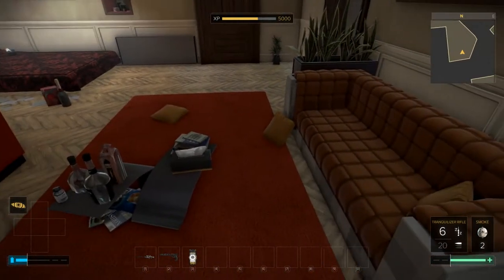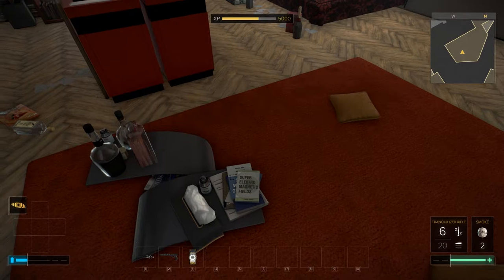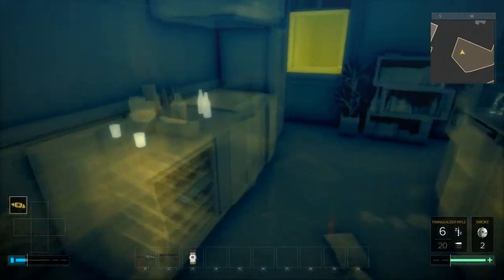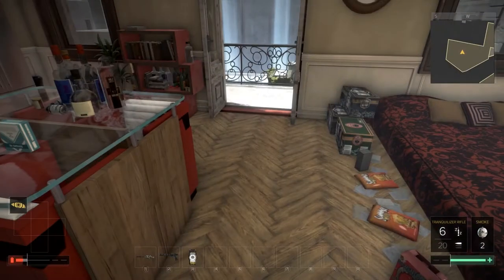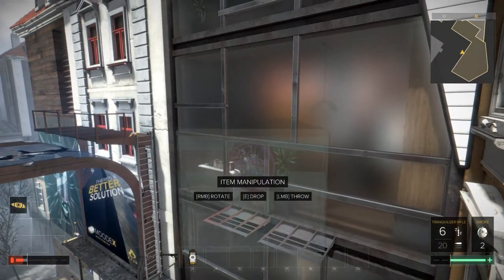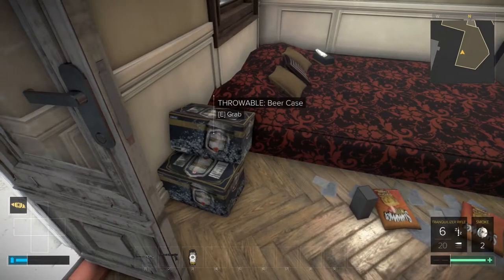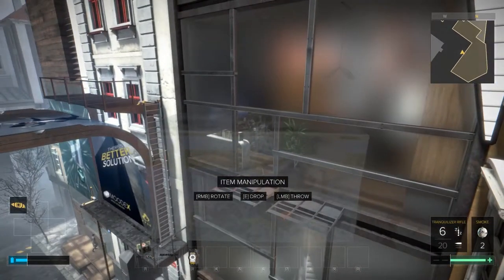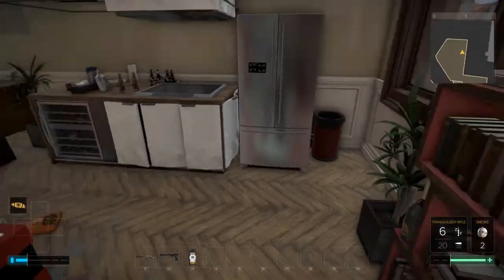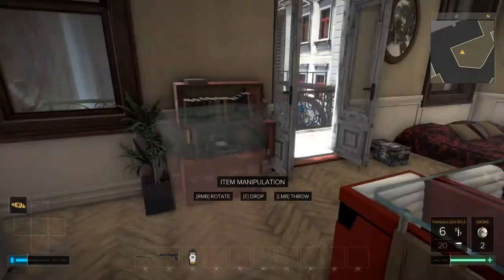Well, given that and the huge amount of alcohol we found around here, I think if not an alcoholic, they were at least going on a bender. All right, so we have some throwable cases of beer. Let's see if that can break this glass. Not heavy enough? Is there anything heavier I can grab? A fridge would be a little bit overkill. It's too heavy though.